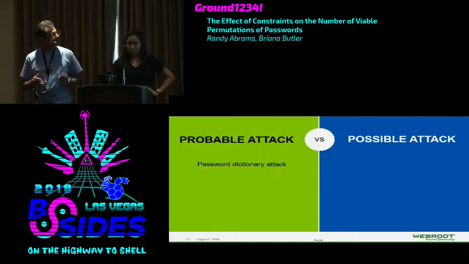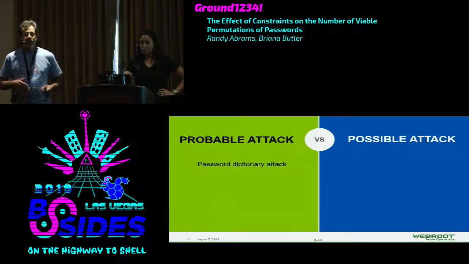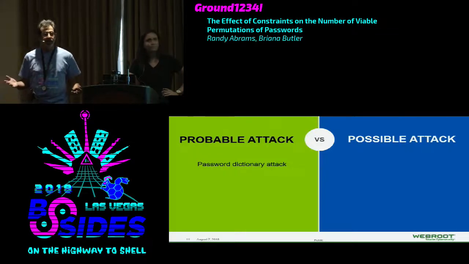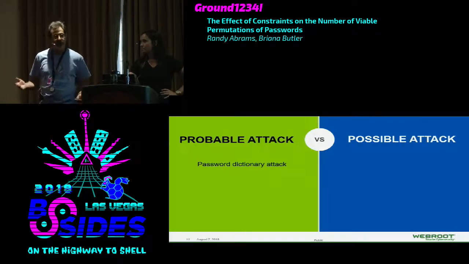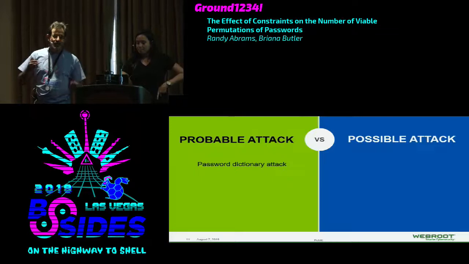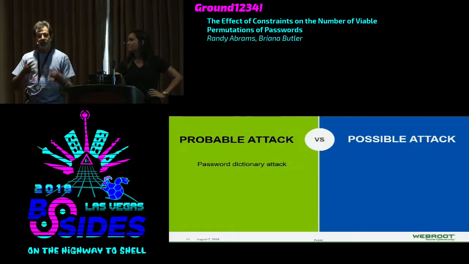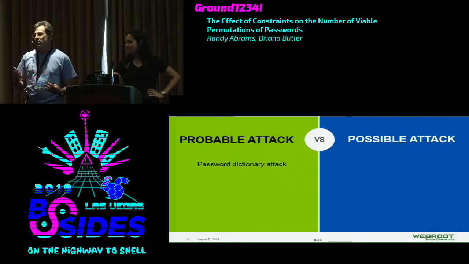So we're going to look at a probability attack. It's the dictionary attack. Why do you start with a dictionary attack? Because it's probably going to nail the password. And when that dictionary attack runs out, you might turn to less probable attacks, and then you turn to brute force, which actually starts testing the impossible.